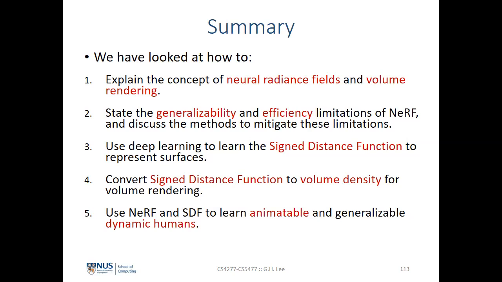Then finally, we looked at how to marry the two together such that you can do self-supervision with volume rendering, yet maintain the surface accuracy using the signed distance field. Then finally, I talked about how to use NeRF and SDF to do animatable and generalizable dynamic humans. So with this, I conclude the whole semester, and thank you.